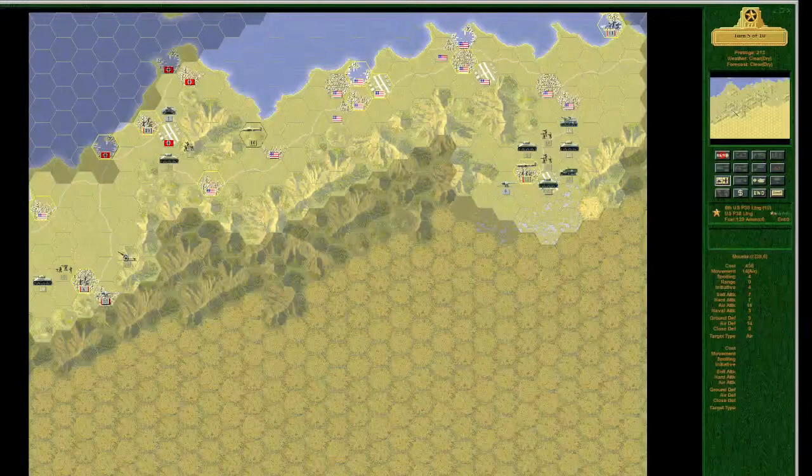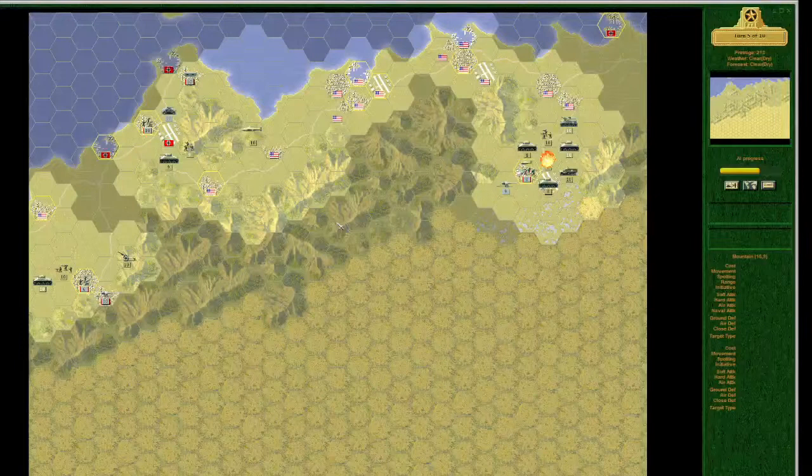I gotta buy some more stuff. Please help me buy some more stuff. It's not letting me buy anything. I can buy that. Oh, I just don't have enough money. Okay, no worries. I'll buy it next turn. End. Come on, Germans, go away! I just lost a unit.